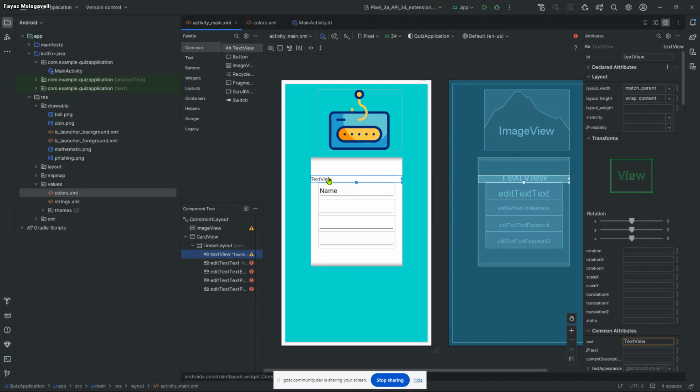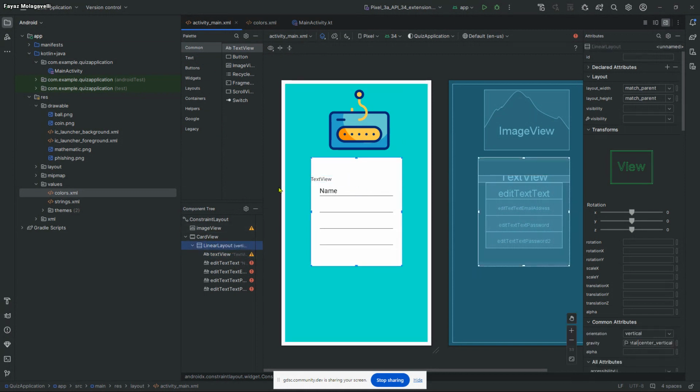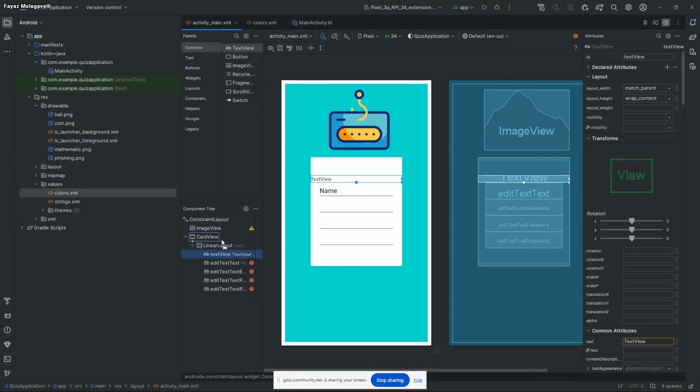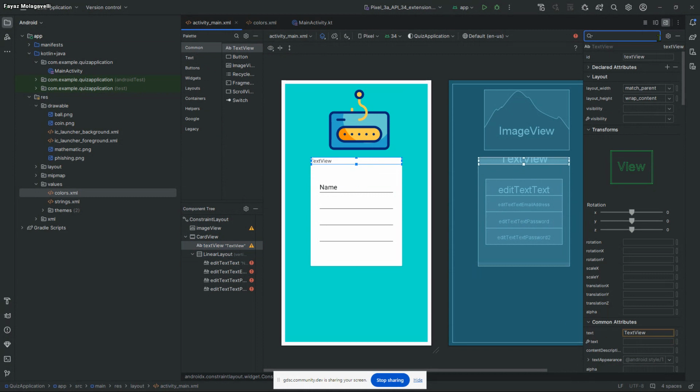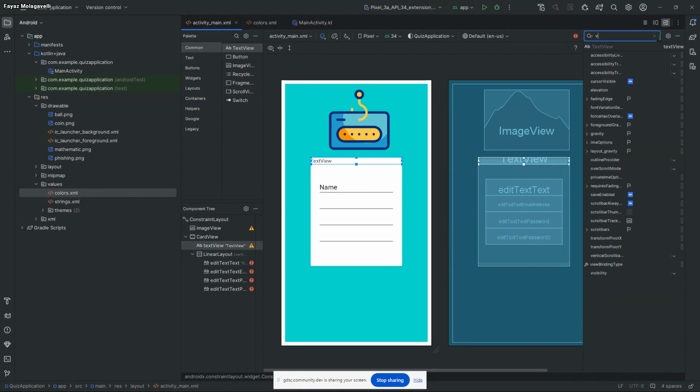I have taken a text view. Okay, I will place this text view in that card view so that it will look different than those items in the linear layout.